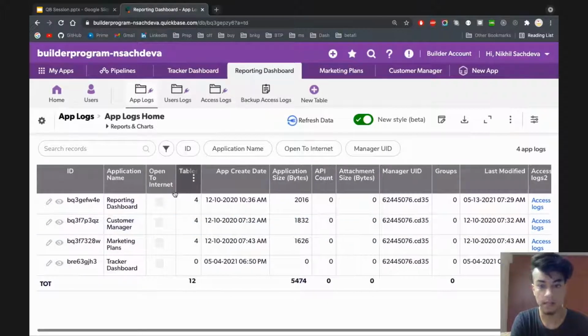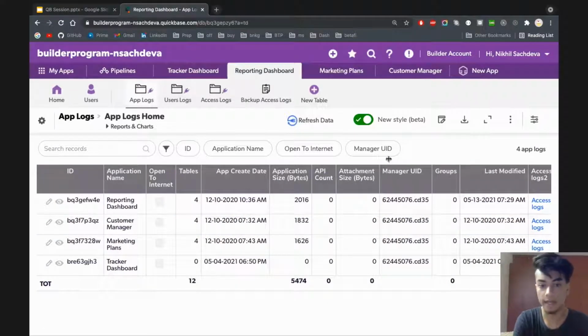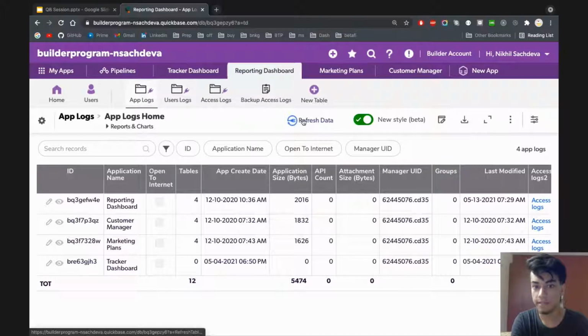As you can see, there are a lot of metrics that you can work around with. And if you want just a basic report, you can create it out of here as well. As you can see, this is a connected database. You have a refresh data button here, with which you can just refresh data on command. Otherwise, since I have the setting of being refreshed daily, it gets automatically refreshed as well. Similar kind of metrics exist for the other two tables as well.